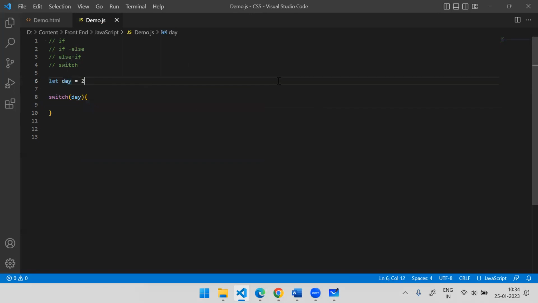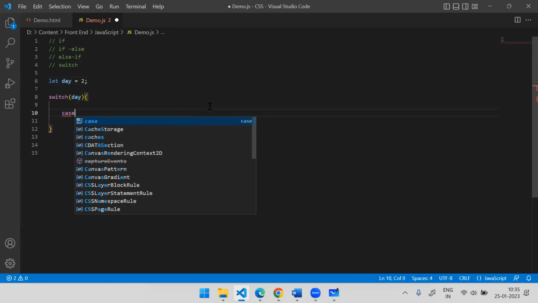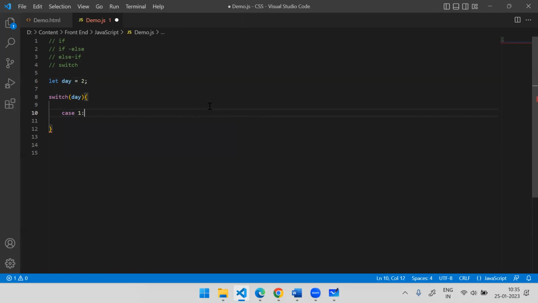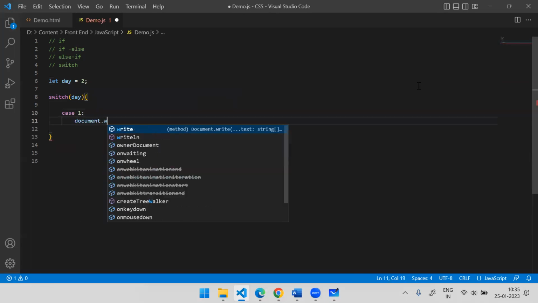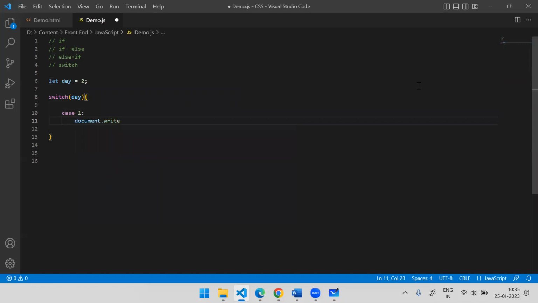Whatever value day has, based on that value, this statement should match with a specific case. I will say case 1 colon, and here I will say document dot write, and it will say today is Monday.